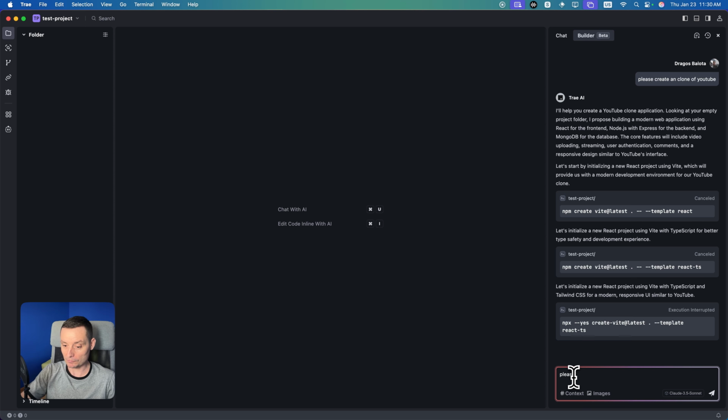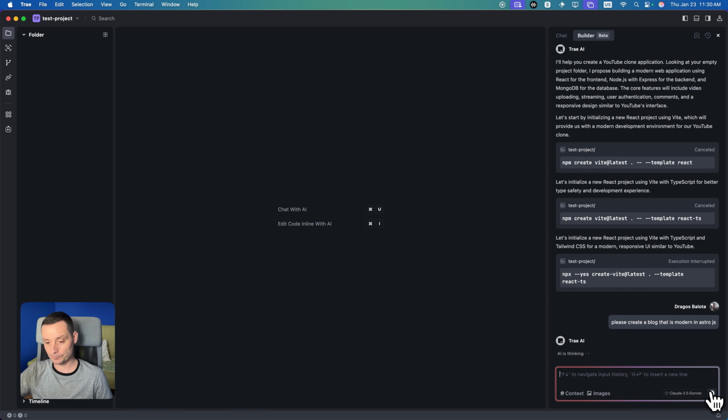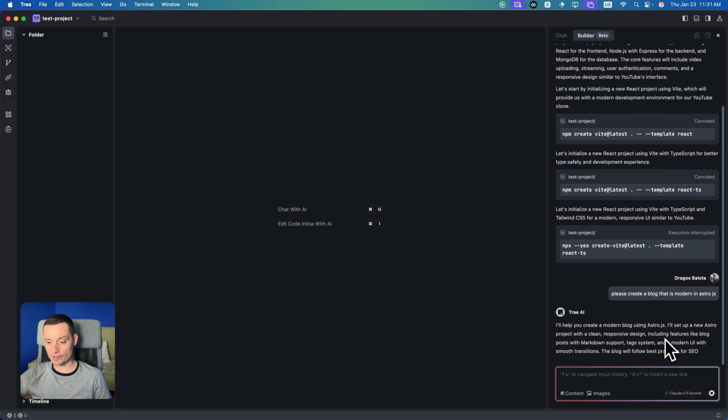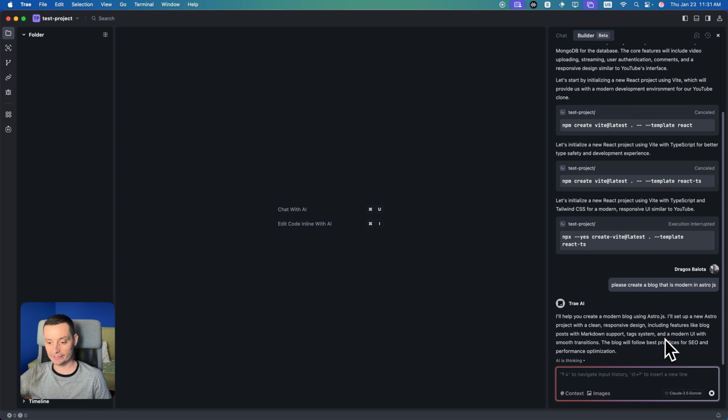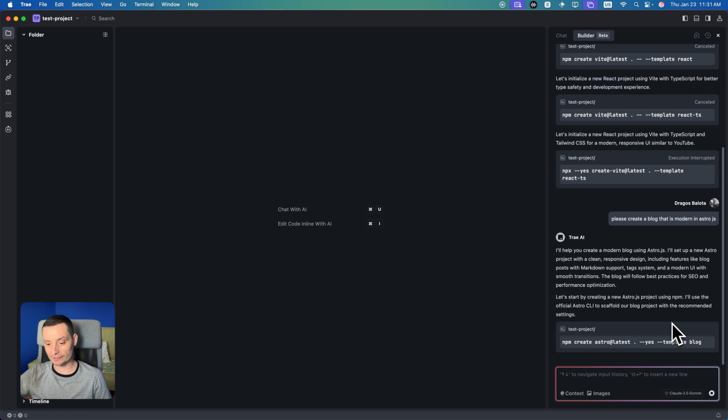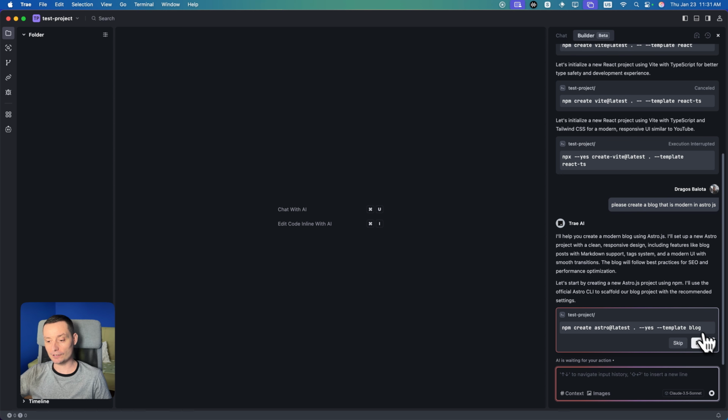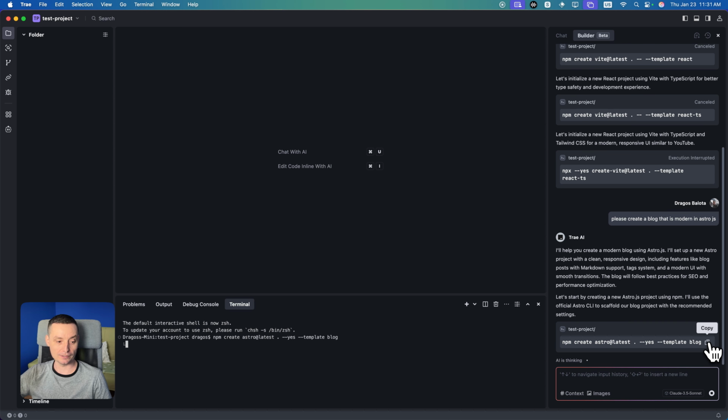To see if it knows this, please create a blog that is modern in Astro JS. So let's see if it's able to create this. I didn't tell it to optimize it for SEO, I didn't tell it to do anything, and let's see.